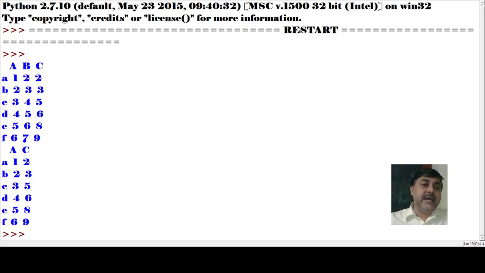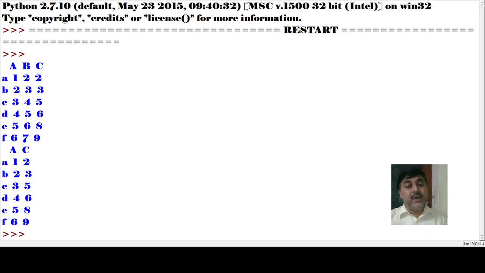ABC is there, those are the values, and the indexing we have given, A B C D E F, has come. After that, I said only print A and C. So it has printed only A and C. Those values of A and C have been printed in the next part.